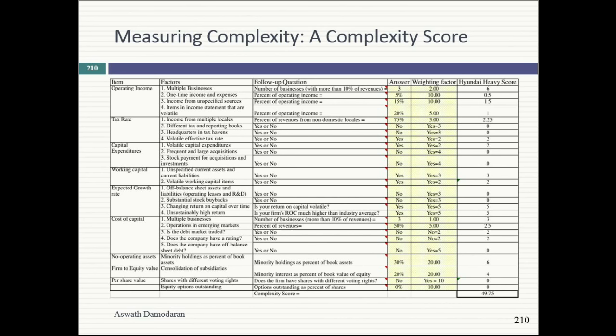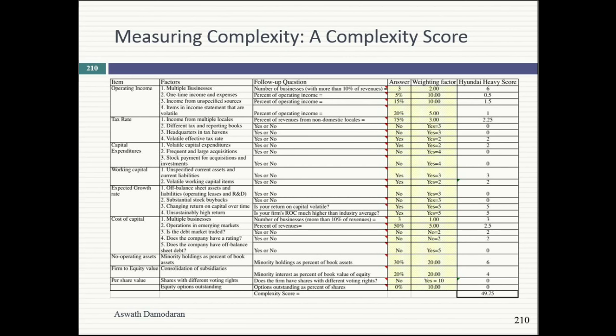So I took everything that bugs me, how much it bugs me, and I created a score, and the higher the score you get on this, the more complex the company. So I came back on Monday and I said, do you like this? And they said, this is much better than the number of pages. This is why we came back to business school. I said, really? And each of you is valuing a company, right? Just like you guys were. They were way behind on the project, just like you were. And I said, because to get this score for Citigroup, what do I need to do? I need to read 1,026 pages, and there's no way I'm doing it.